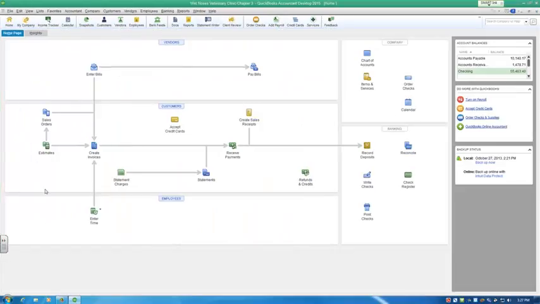There's the Accounting Center. This is the home screen, they call it, or home page. Basically it's the vendors, customers, employees, banking, and company. It basically runs you through the accounting cycle. But you can find the vendors are here, vendors are an icon, vendors are in a drop down, customers are here, customers are an icon, customers are in a drop down. You can do anything from either the home screen or from the top. So this is how you open a file.